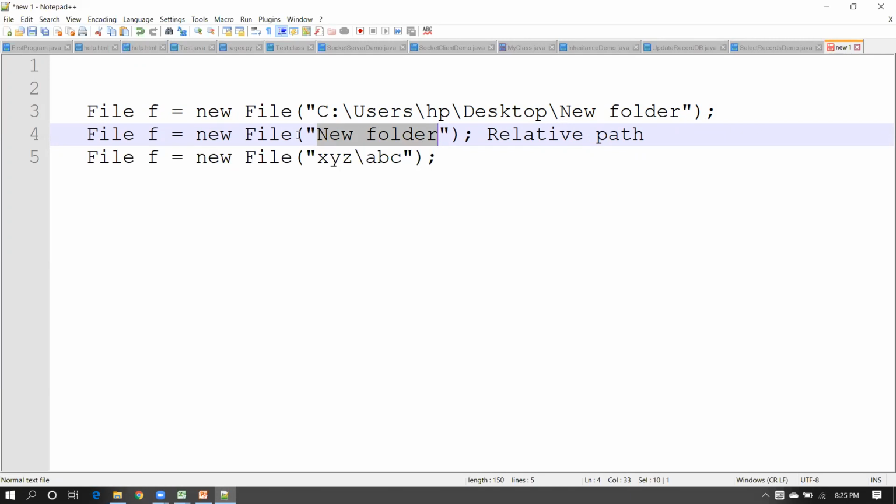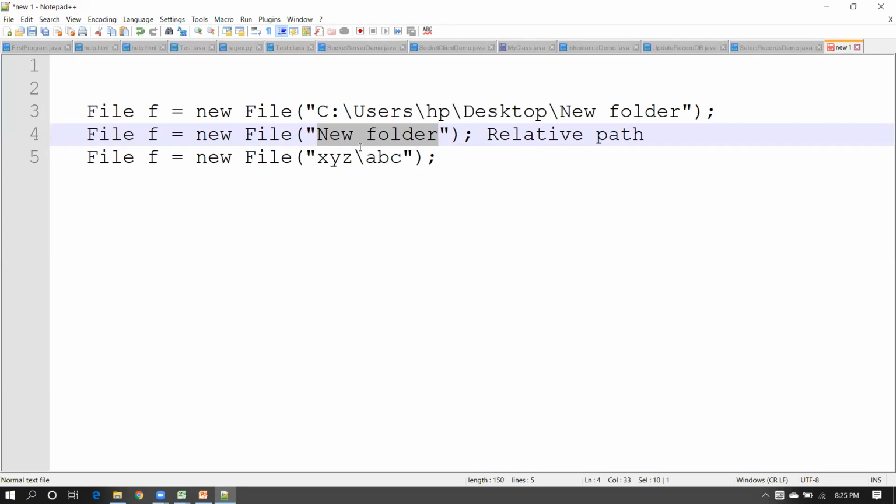Suppose you have saved this file at location desktop, so it will automatically pick that this folder is at location desktop. Same location it will search.